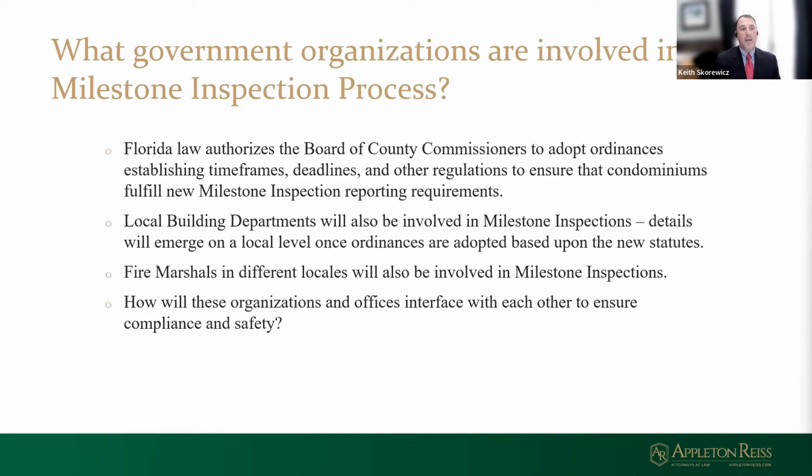Typically when you get communications from the state or the Board of County Commissioners, you need to make sure that you're right. This sounds simple, but it gives me an opportunity to talk about some of this. Make sure that you get with your manager and that you've got your registered agent updated. Make sure it's accurate. Make sure it's not someone's home. If you have trouble getting a registered agent, talk to your manager, talk to your lawyer, talk to your accountant, have them explain what that is, because that is where the county commissioners, the state and the DBPR will send all of those official communications. So typically, this sounds like such a little thing.